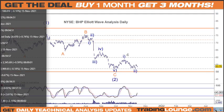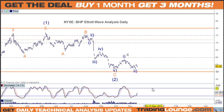So we really need to be careful about moving into stock. So with BHP as the ADR here, it's possible. I mean, I've got this as 1 and 2 here, but that's probably a bit of a long shot. If we're not looking at this as wave 1, then we could look at this as 1, 2, 3, 4, 5 for wave 1 here, wave 2 here, wave 3 here, wave 4 here. And then 5 waves down here with some sort of little corrective rally here, and then 3, 4, and 5 down here. That's what we need to be careful of. That's for US BHP. Obviously, if I see something in here that we can work with, I will.